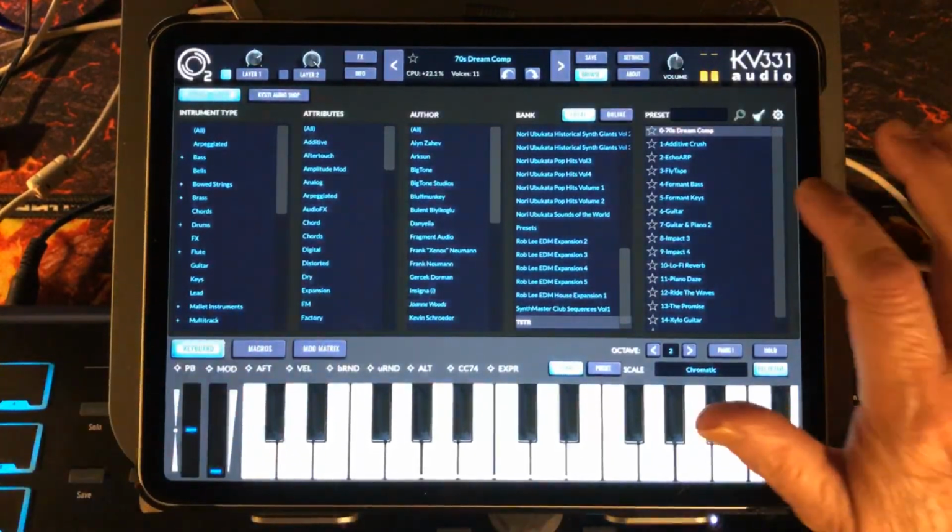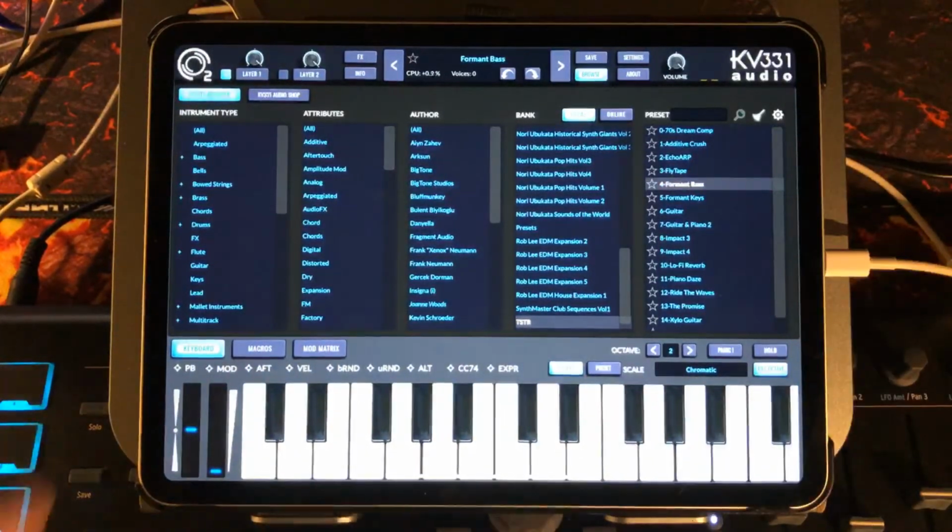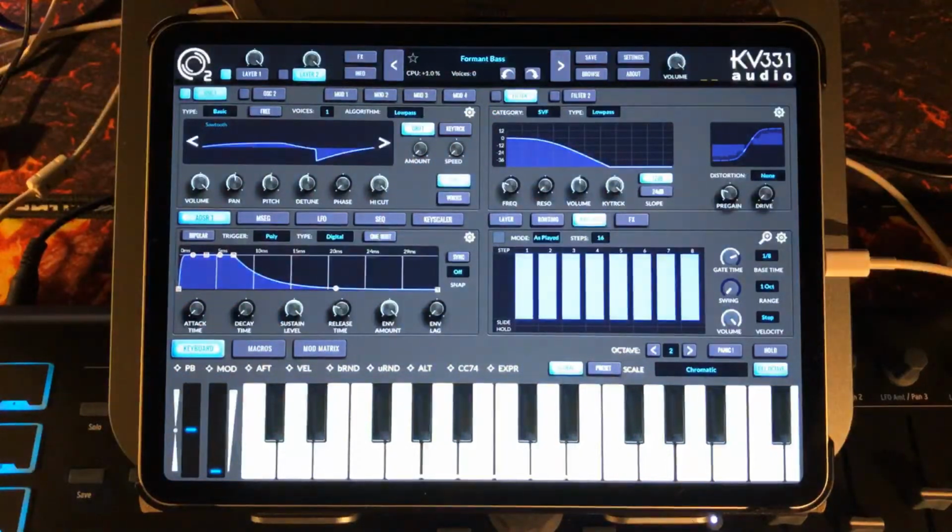Very nice. Then we did that formant bass thing, didn't we? Which was kind of like a better for bass.